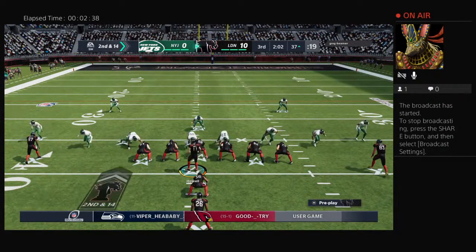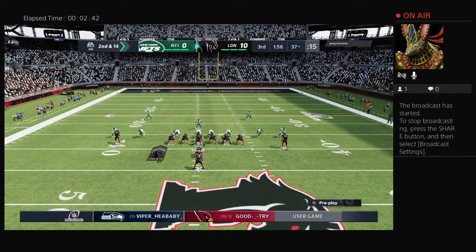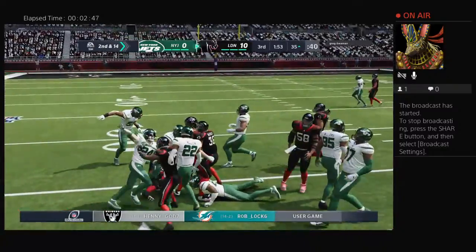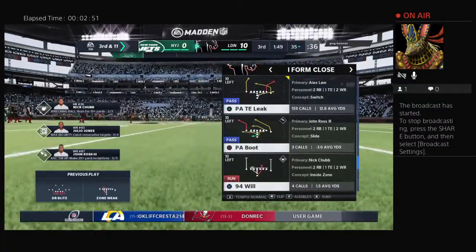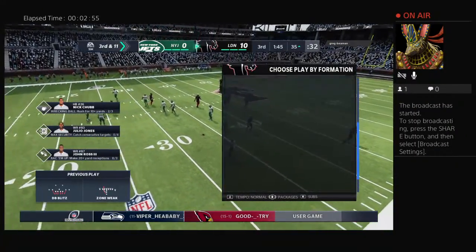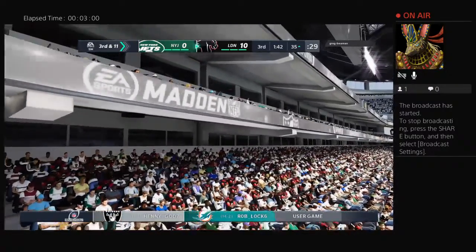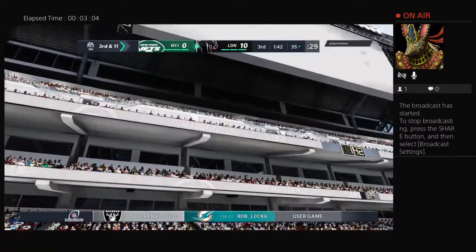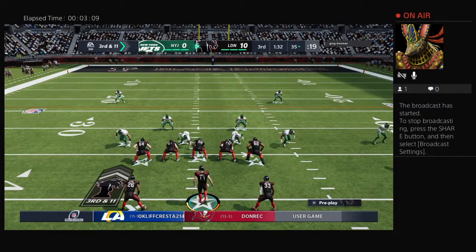Second and 14. On the ground, it's Chubb, fighting his way down to about the 35-yard line. Give him 2 yards that time, and it's going to leave him with a 3rd and 11 situation. Sometimes you're aligned perfectly and the play comes to you, and sometimes you got to cover some ground to go make the play, as we just saw there. We saw a great example of perseverance right there on that play. Got to be careful. They might want to throw one over his head as this game progresses.